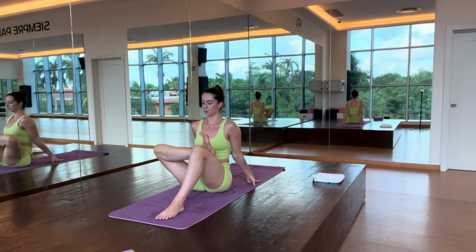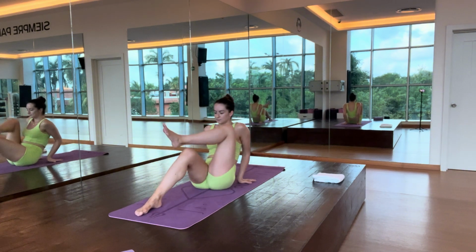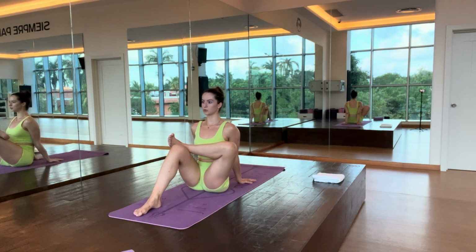I like to do it sitting up tall because then you can aim to really keep your spine straight here and feel that stretch all the way through your right glutes. Really be careful to keep a strong flex into that right leg. And then swapping over, plant your right foot, flex into the left foot, and then place the left foot on your right thigh. Really lift your body up and feel that stretch into the glutes.